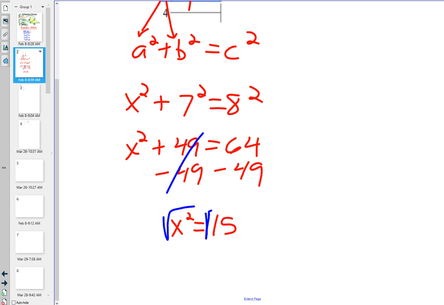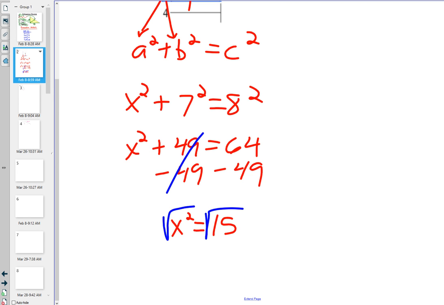It's like if I say instead of 15, that would have been 16. Okay, no big deal. Nobody makes a mistake there. What's the square root of 16? 4. You might have learned in algebra 1 that it's actually plus or minus 4, but since we're looking for a length, it can't be negative. You can't have a negative length, so it would have just been 4. But 15 is not a perfect square. So it depends on what the instructions tell you to do.